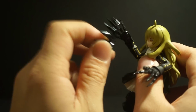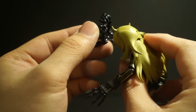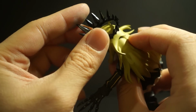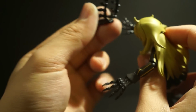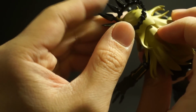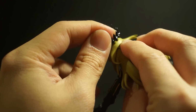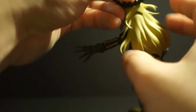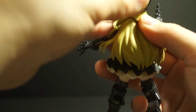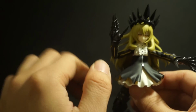Now, when it comes to her crown, it's a little gimmicky. What do I mean by that? First, you see that the peg is actually right here. So you're gonna put the front piece in first, and you're gonna see that it's gonna butt against that little hair piece that's sticking out, but that's perfectly fine. You're gonna have to push it just a tad bit. It's gonna feel really bad, but that's the only way. And once you have it, you just push it in, and there you have it. You have Chariot with her badass crown.